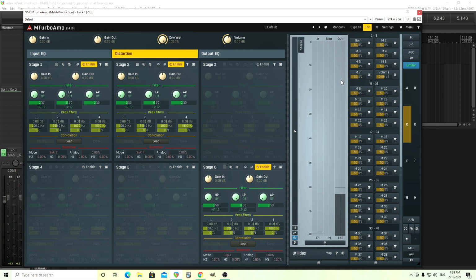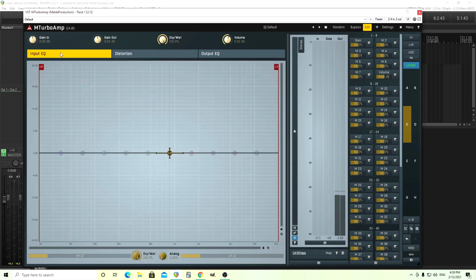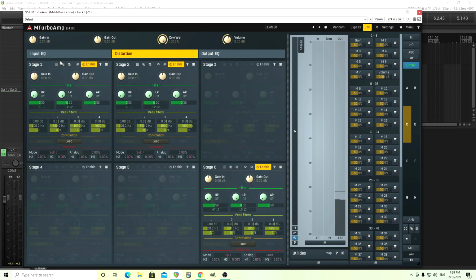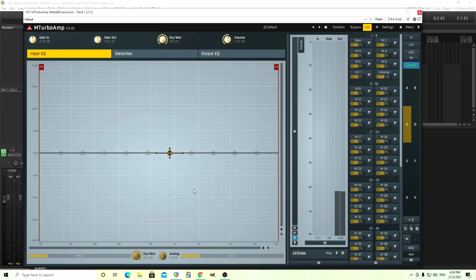That's too dull. And one of the things that's causing that is the tone stack. And the tone stack is going to be your bass, middle, and treble controls. We want to add those in there, and you're probably thinking, okay, how can I do that? There's actually 2 ways. In more of a British design, the tone stack comes after the distortion, so I'd want to do it in here. But for an American design, it's going to come before the distortion, so I'm going to use the input EQ. Although you could use the first stage here, I like using the input EQ just because I can see everything a little bit better graphically like this.